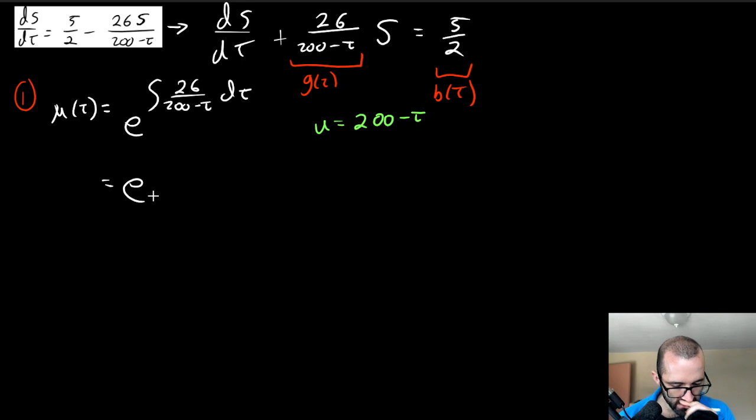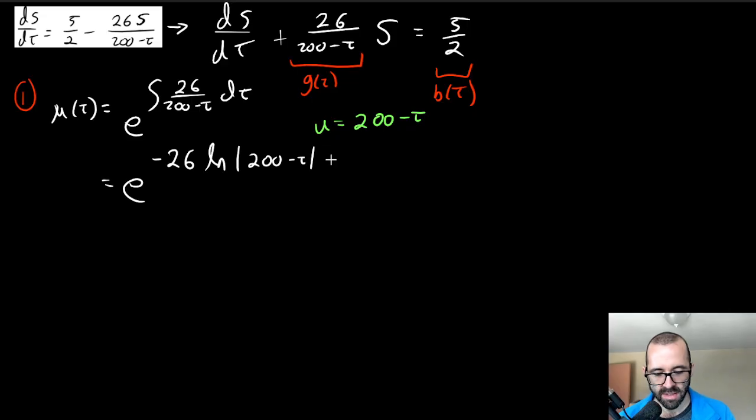Then we're going to get e to the 26. It'll become a minus 26 when we do the substitution. Minus 26, natural log of the absolute value of 200 minus t. And again, plus c. That's the integral. We can check our integral by taking the derivative. Derivative of natural log is 1 over that. Great. Times the derivative of the inside cancels the negative. Yeah, we did that right. And again, there's infinitely many answers. We can choose whatever version of c that we want. A lot of times we just choose the nicest.